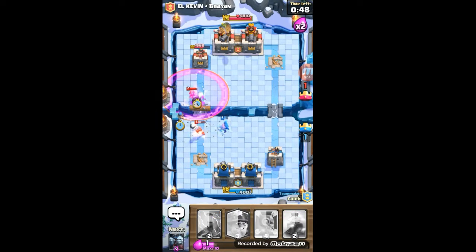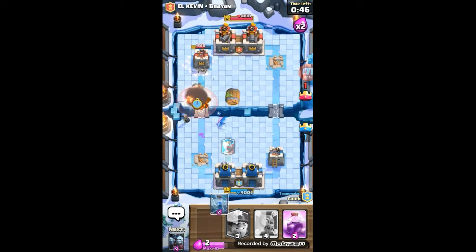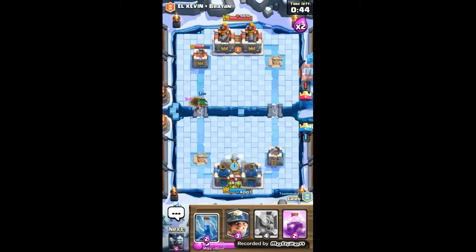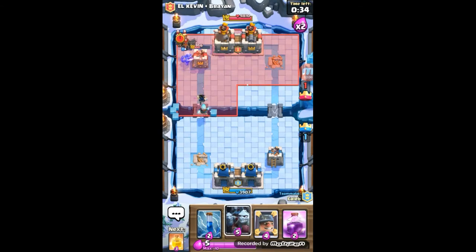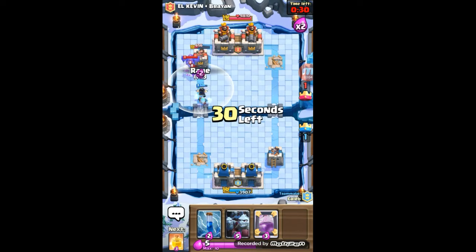Caleb's really supporting our team right now. If it wasn't for him, I think we'd already be gone. He's got that, I'm not going to waste that. But yeah, we're going to have to try another deck, probably, because this one's not working out too good. I'll give it another shot after this. Throw that rage down just to cycle through.